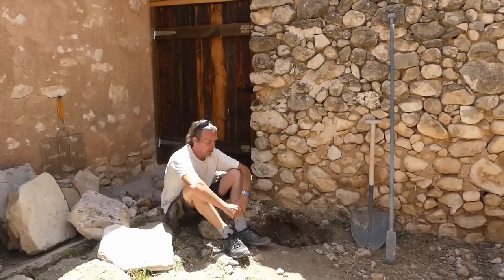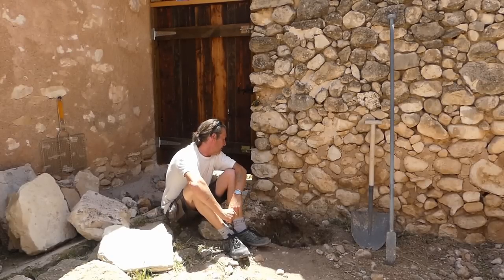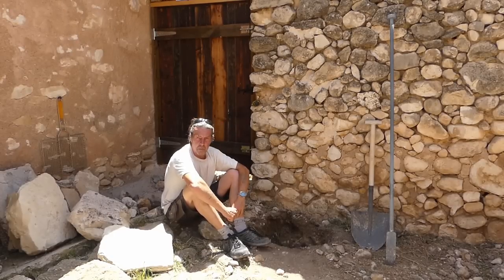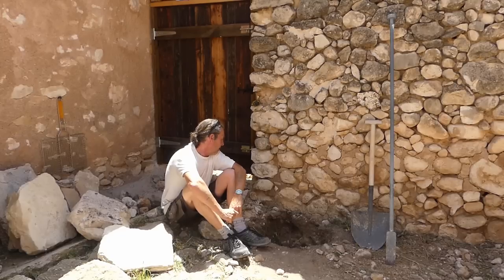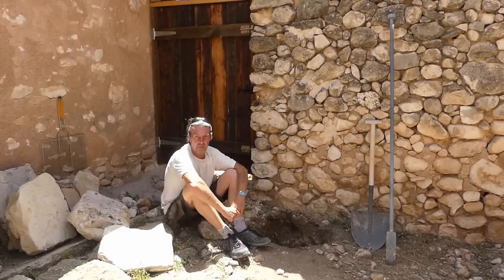Right, that was hard work. The first hole's dug. Can't really go any deeper because we just hit bedrock, I think. So I can either put some brackets on it and bolt it to the bedrock, but it should be deep enough. It's about 15 inches, about 340-350 mil.